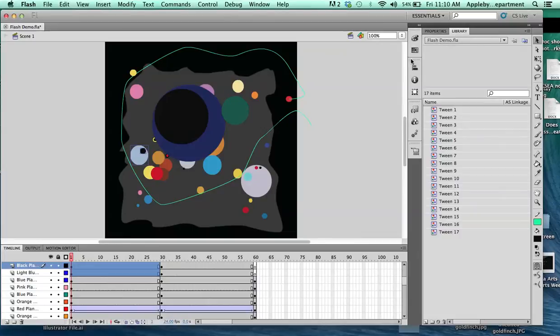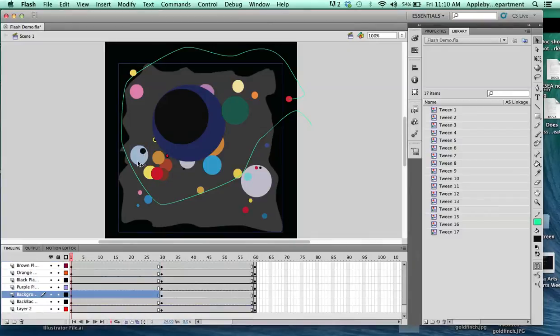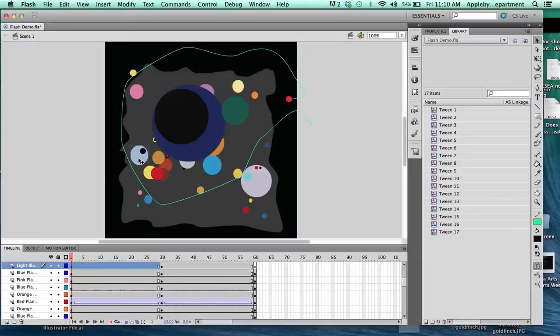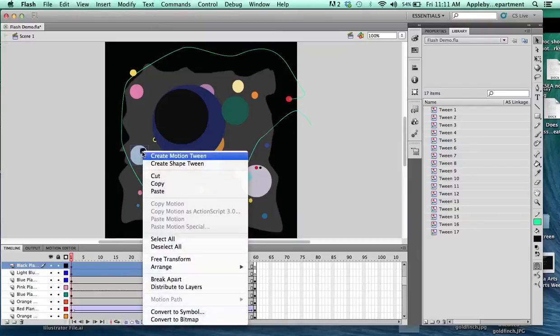which is a place where you can have an animation repeat over and over and over, and you don't have to reconstruct the animation every time down here in the timeline. For example, in this purple circle with the black dot, I'd like the black dot to rotate around and around inside this purple circle, and I want it to just keep on doing that while everything else is happening. So I'm going to create a symbol to do that so I don't have to animate it over and over. So I'm going to just select the blue circle in the back, hold shift and select the black circle, right click on it and choose convert to symbol.